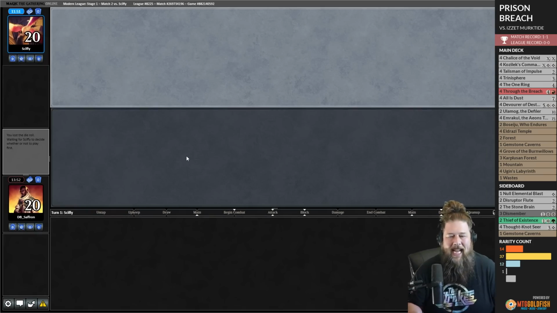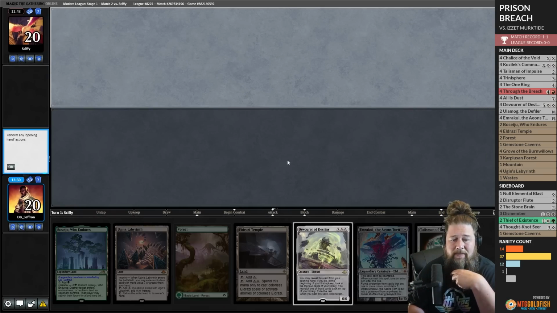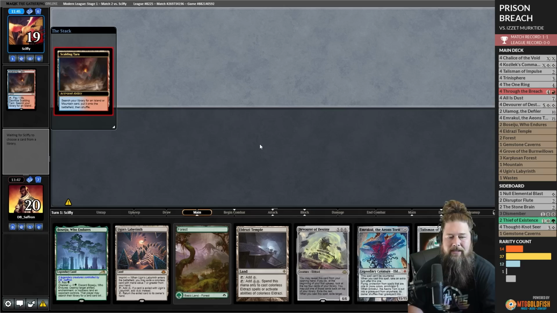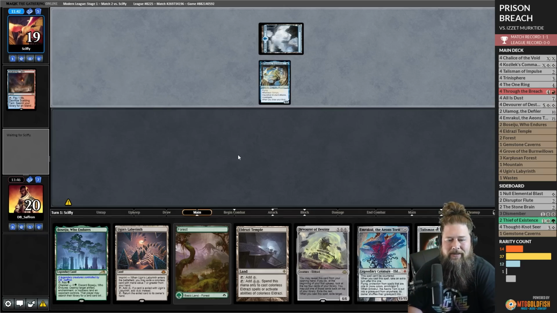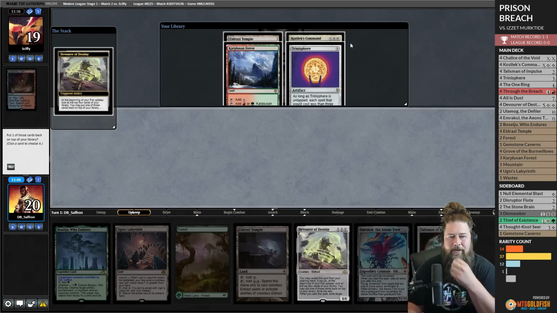Well, here we go. Game 3. This time we're on the draw, sadly. I mean, we're going to keep this. We get to reveal the Devourer. Opponent. Oh boy. Something bad about to happen. Island, and there's the Tamiyo. Well, we knew that was a possibility.